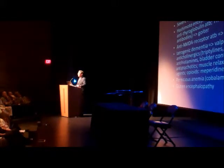So the job is to try to find out if the patient comes with a diagnosis of Alzheimer's disease, even with appropriate treatment, but in the absence of a true marker of the disease, we don't have a blood test. We're beginning to have a marker for amyloid deposition, but as you saw, some patients have a lot of amyloid and don't have dementia, and other patients have a lot of dementia and little amyloid. So what are other options that could be confused, that could be diagnosed incorrectly as having Alzheimer's disease? Is there any hope for treatment?